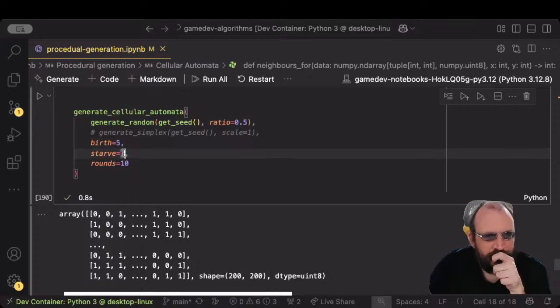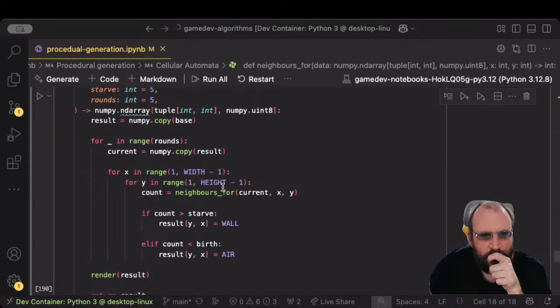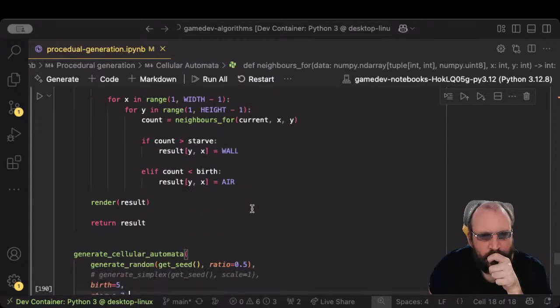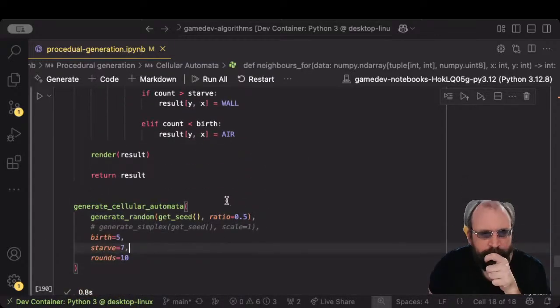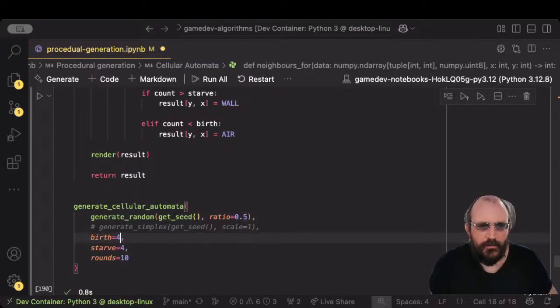Okay, what if we, where we set this low?